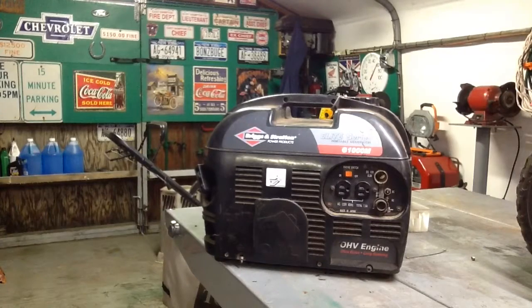Someone took the carburetor off. The carburetor was sitting outside, so I'm going to try to clean the carburetor up. Hopefully it will work. If not, then I'll have to buy a new one. Let's get to work on it. Got the carburetor over here.